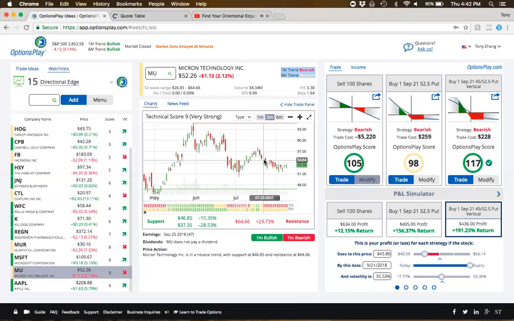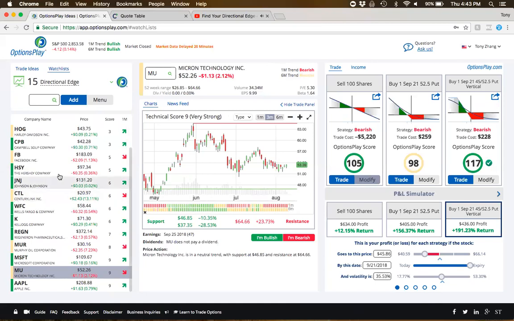So as you can see right here on July 23rd, the 1 month and 6 month trend went from neutral to bearish and neutral. But this stock still has a score of 9, telling me this is one of the strongest stocks, still outperforming the overall market. So these are the types of stocks that are maybe topping. Maybe if you own this stock, it's perhaps time to start taking some profits. This allows you to quickly identify which of those stocks are in which phase, so that you can figure out, am I bullish or am I bearish, or is this a stock that might be time to get out or maybe get in, depending on which phase it's in.